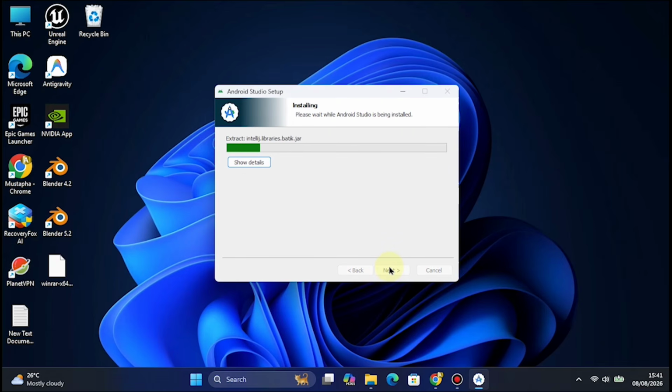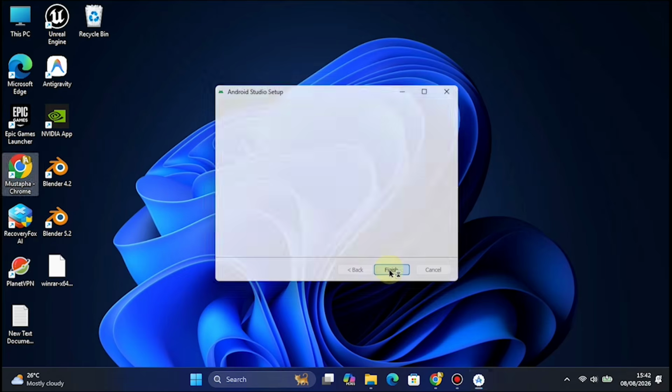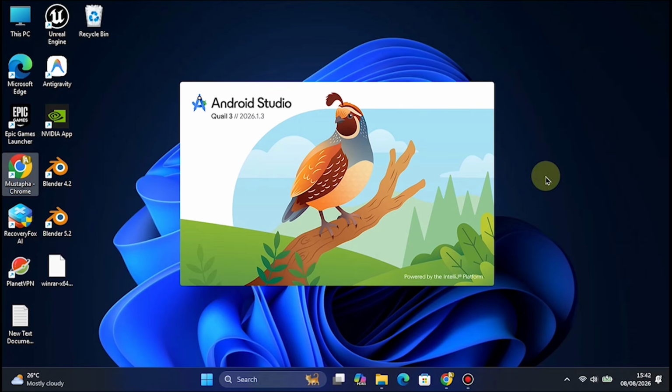I'm doing this because we're focusing on installing Android Studio first. After the installation is complete, I'll manually create and configure the Android 17 virtual device. You can also install and configure the emulator components separately if you prefer. Android Studio will now begin installing. While this is happening, the installer is copying the Android Studio program files, creating the required folders, registering components with Windows, and preparing the development environment. Once the installation is complete, click Finish.